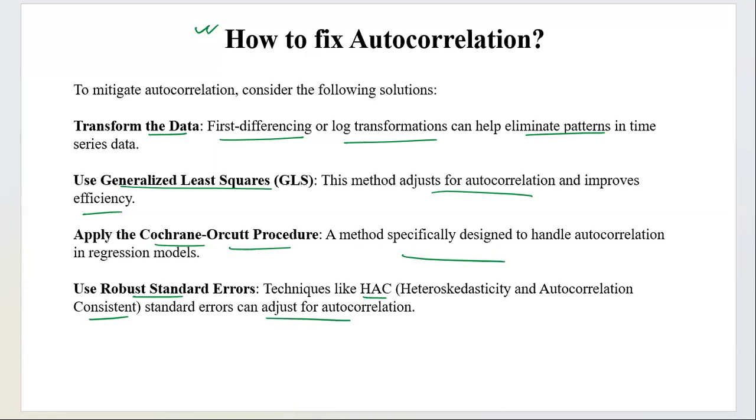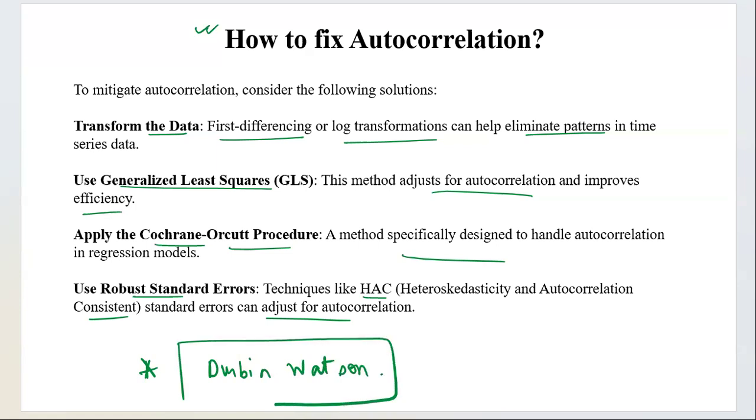But one thing that is missing in the list, which we will discuss in detail in a later video, is the Durbin-Watson test. This process is not mentioned in this list, and I feel that this is the test that we frequently use, and you should know how to perform this test in much more detail. So I'll be deriving everything about this Durbin-Watson test probably in the next video or in some subsequent video, right? So stay tuned for that.